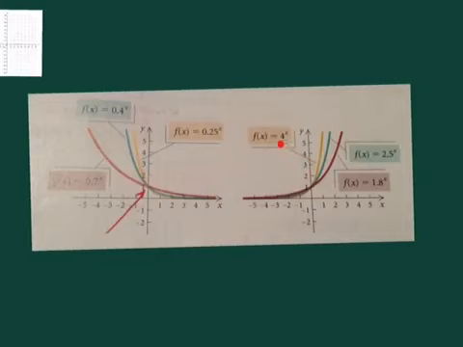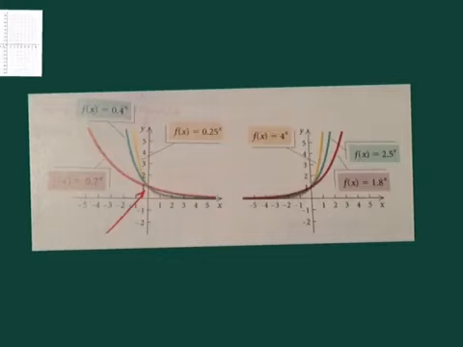Now let's look at this one here. This one is 4, and look how sharp of a turn this is. And this is 2.5, it becomes less sharp, and 1.8 even gets to be less sharp. Now what's the difference here? These numbers are all bigger than 1, and these numbers are all smaller than 1. So that causes things to happen completely different.